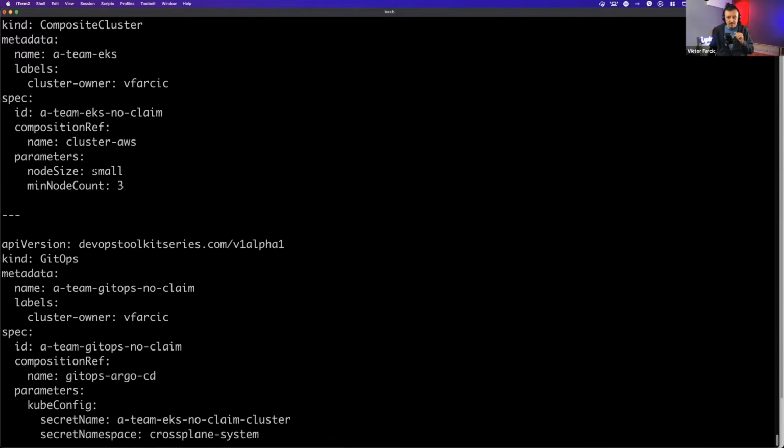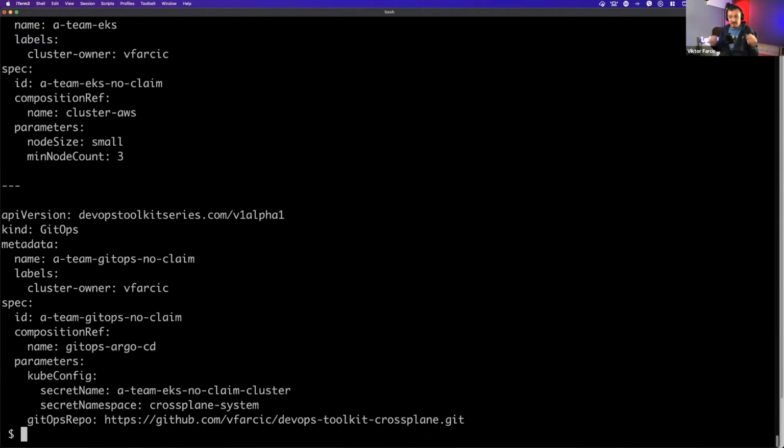But if you want to have that cluster be GitOps enabled, you can define this second resource called GitOps. Again, completely custom, made for my company, where I'm saying, hey, you can reference some composition. And in this case, I'm saying I want to use GitOps based on Argo CD. It could be something else. Again, right? Complete freedom to design the solution and complete freedom to use the solution, to use the service.